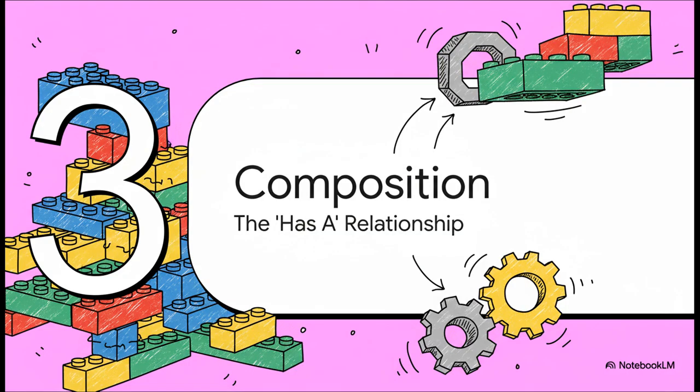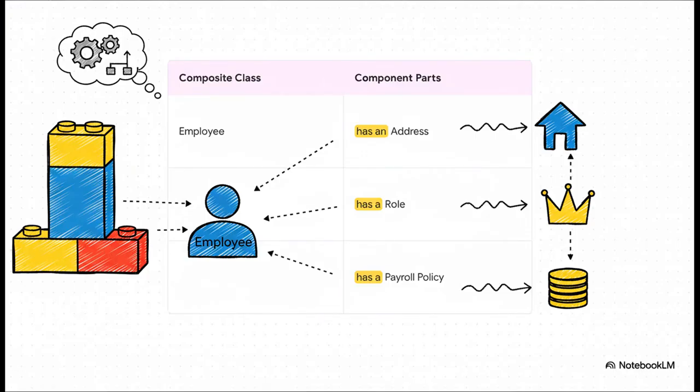So, what's the alternative to that mess? Well, let's check out our Lego block approach, composition. This is where we build our complex objects not by inheriting from a parent, but by containing other smaller objects. See, instead of saying an employee is a certain type, we say an employee has certain components. We can have one super flexible employee class that we build up from these independent parts.